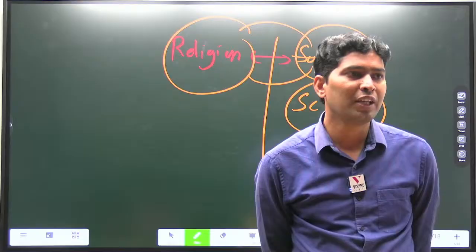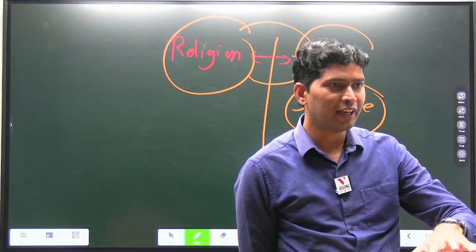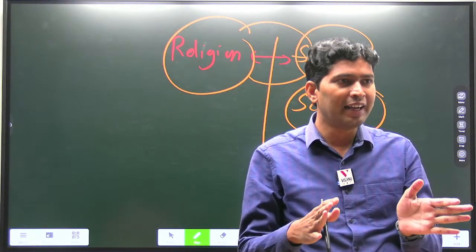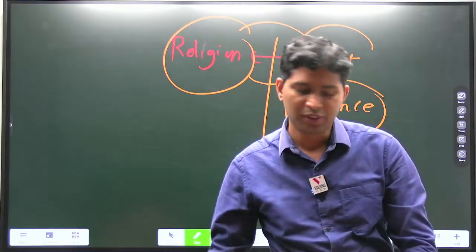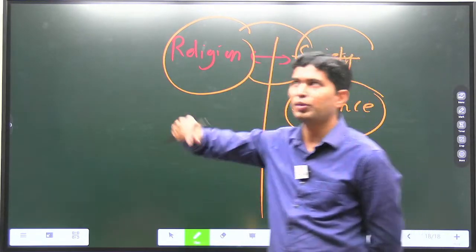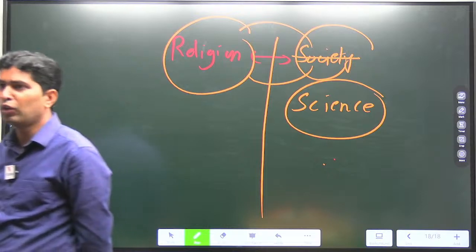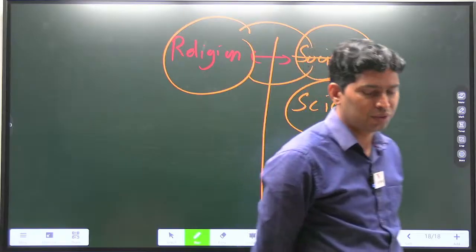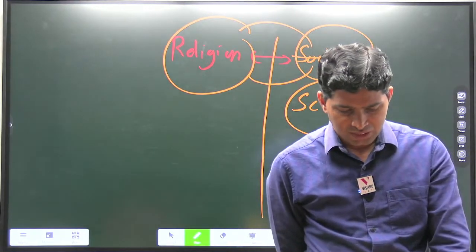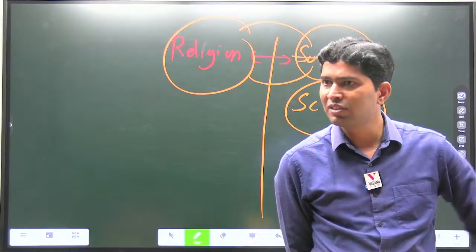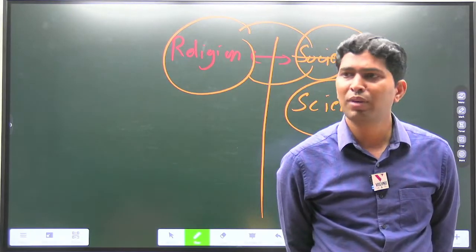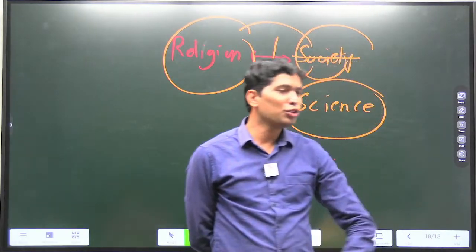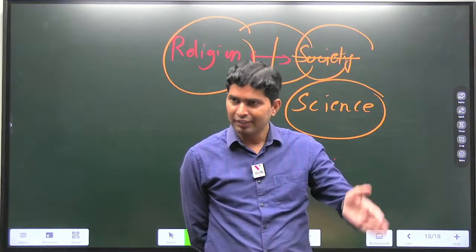So slowly you can tell sustainable development is the result of constant change in society. So how is social change happening? Population is increasing, resources are limited, so stress is created. In the process of thesis, antithesis and synthesis, some new methods are evolved. So sustainable development is a continuous process. If you remember the sustainable development goals, no need to write all 17 goals, but you can list the important ones. Bretton Woods Conference, Sustainable Agenda Framework, UNFCCC, Framework Convention on Climate Change.